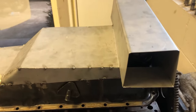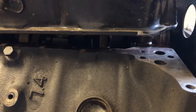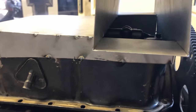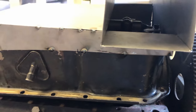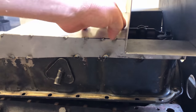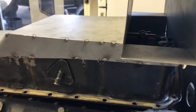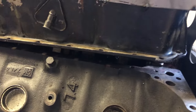Okay, so here we are back to our oil pan, a sump, as the Australians call it. You can see we're not sitting down all the way. That is because we're hitting on the oil pump. It's not by a lot, 30 mil or so, but it's also not protruding far past here. So we're going to have a little recess, a little hump, which is going to be fine for the steering still, but it's going to allow that sump to drop down to there. So we're going to get that clearance first, and then we're going to work on the pickup.